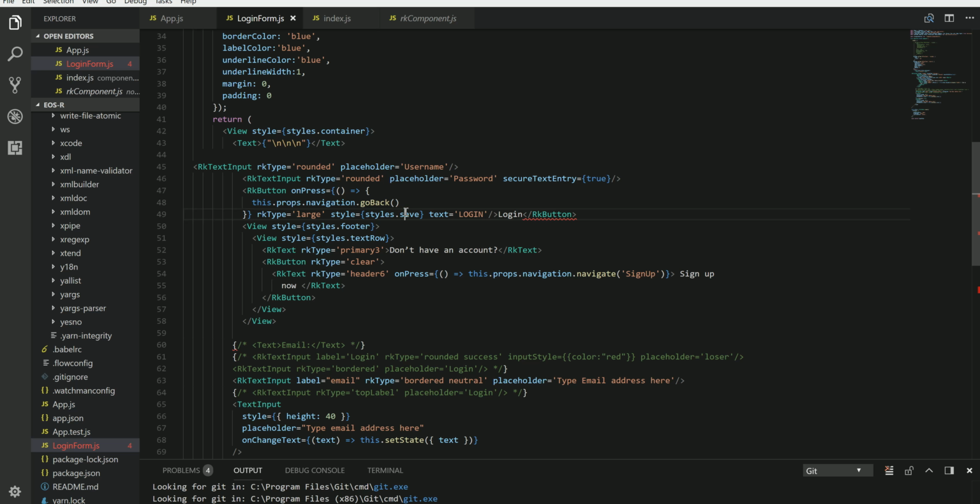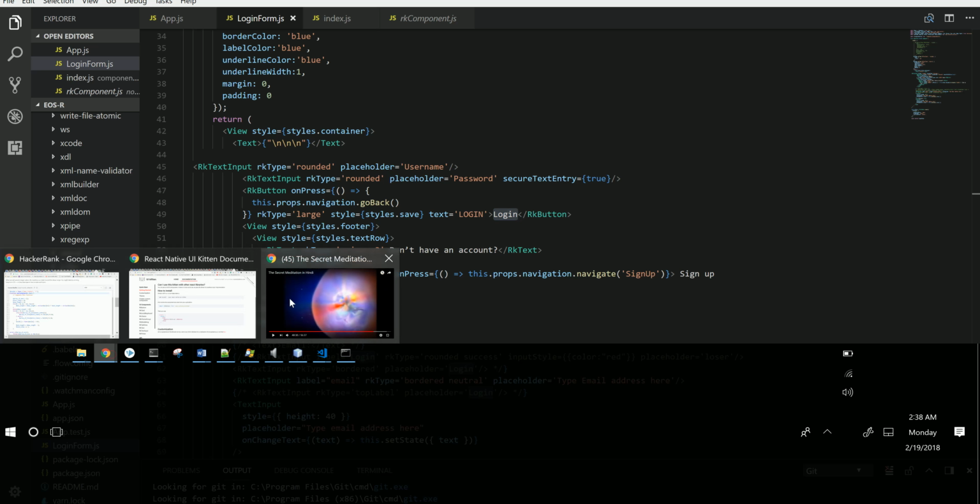even though you can't see my device, I have an error here because of that. Okay, so as you can see, I have now created an RK button which says login, and that's what I see on my device, a button with login on there.